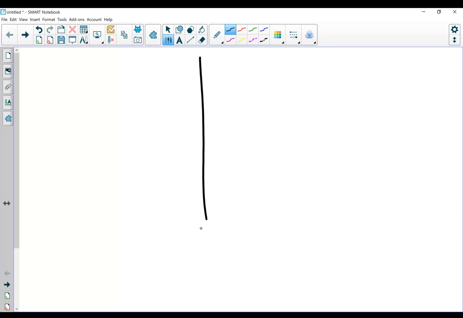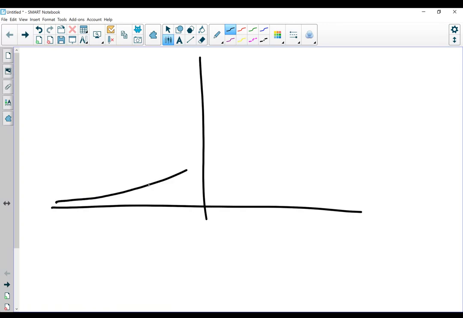So one more time, when you have this function, this is exponential growth. This line that it gets close to actually has a name. The equation is y equals 0. It's a horizontal line. If it moves up, it becomes y equals 2 or 3 or whatnot, and it's called an asymptote.